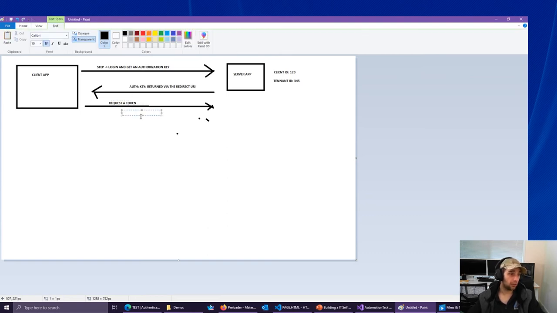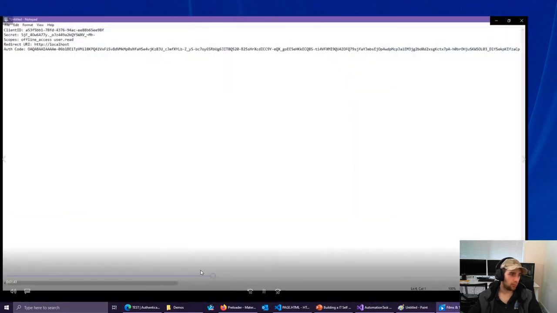In here, you're going to have literally everything you're going to pass in. It really depends on the API endpoint, because REST is really the Wild West, and OAuth is generically an open standard. Microsoft basically expect everything, but we'll just assume that it's going to be that. So in this instance, you're going to have client ID, tenant ID, scope, redirect URI, some other little properties, and then the auth key. So let's have a quick look at that. You can see in here, we've built all that out.